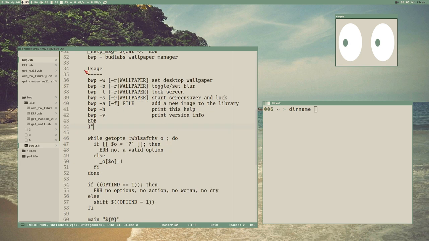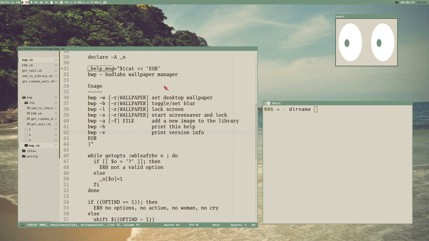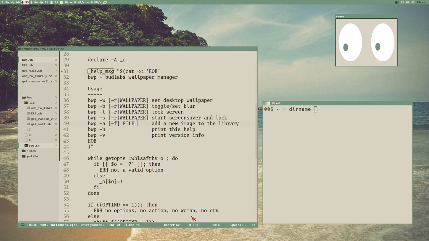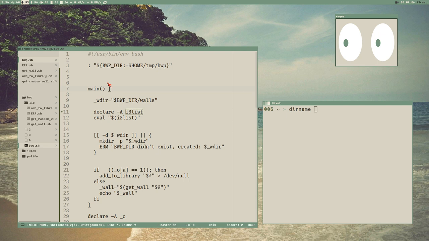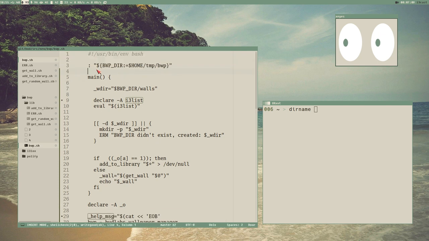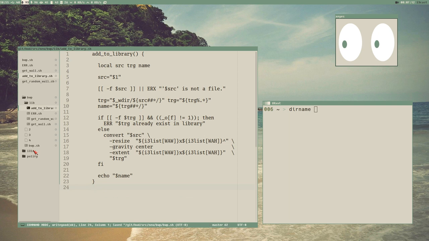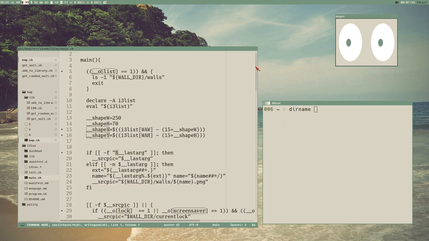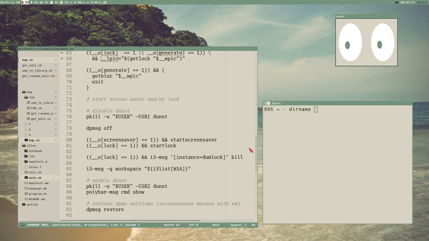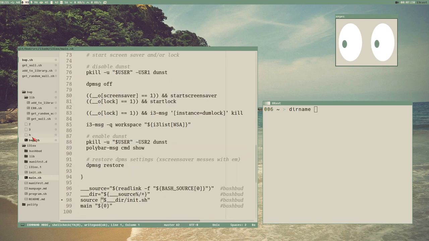And here you can see it's nice to have this close to the getopts, because then it's really easy. If we add an option, it's also really easy not to forget to add it to this documentation, because I think it's very good to keep this up to date with the options we have here. And now we don't have to scroll to the top every time. Because this main function, you never know, sometimes it grows, even when you have a structure like this, as we could see here in i3 locks, the main function is quite large. And that happens.